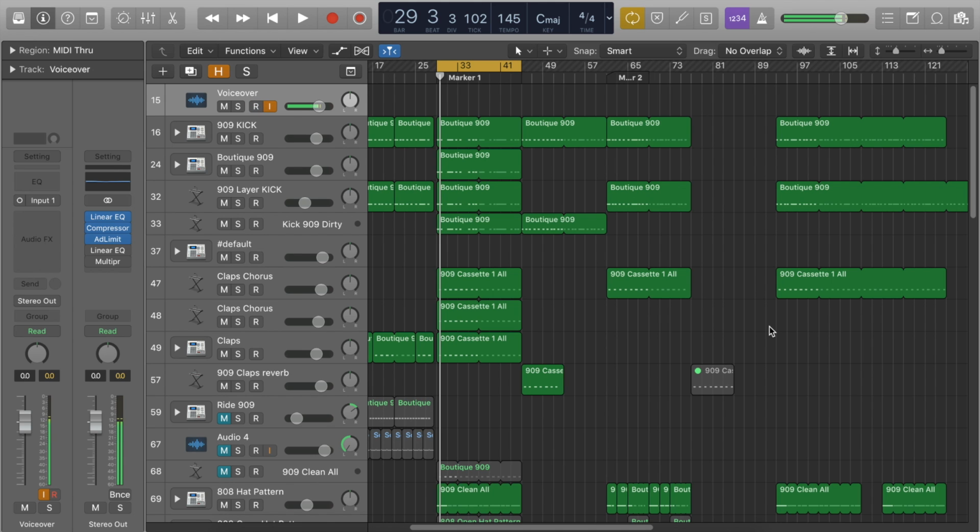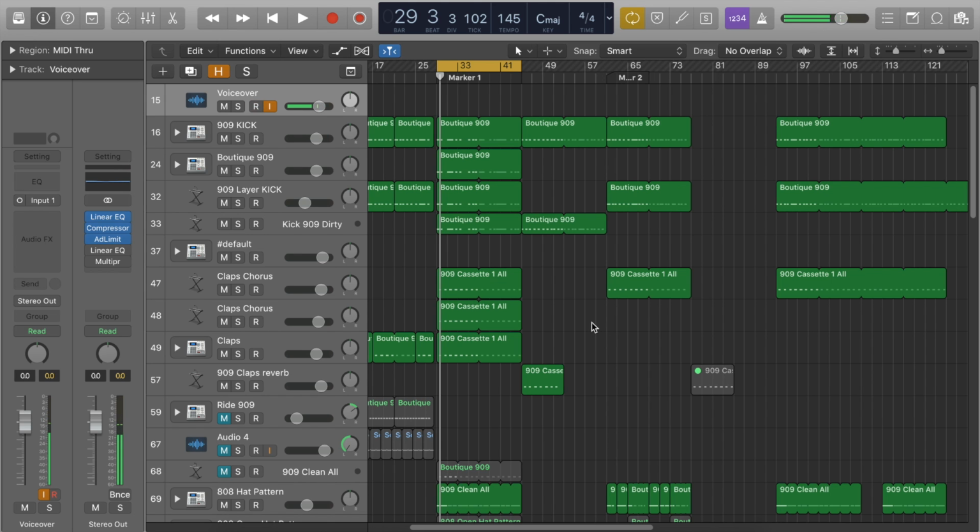So I'm going to show you first some of the most useful keyboard shortcuts. Then I'm going to show you how you can edit and customize your own keyboard shortcuts, because Logic's are fully customizable. You can mess around with them absolutely as much as you want. Then I'm also going to show you how you can learn what they are, and I'm going to post a link in the description to a page full of all the keyboard shortcuts, basically a cheat sheet so you can learn them really quickly. So let's get started. First I'll show you some of the most common and useful ones.